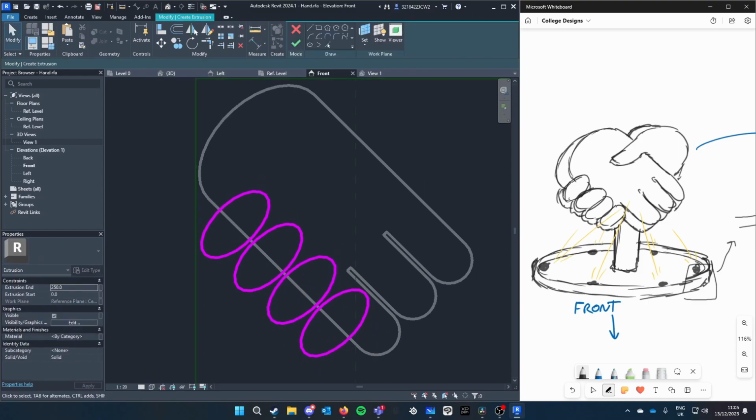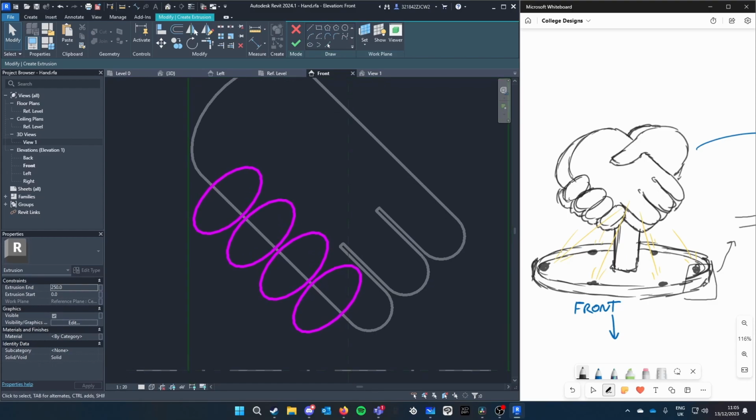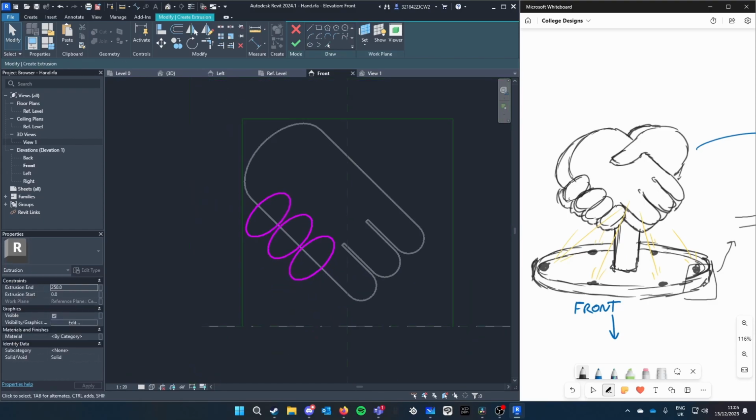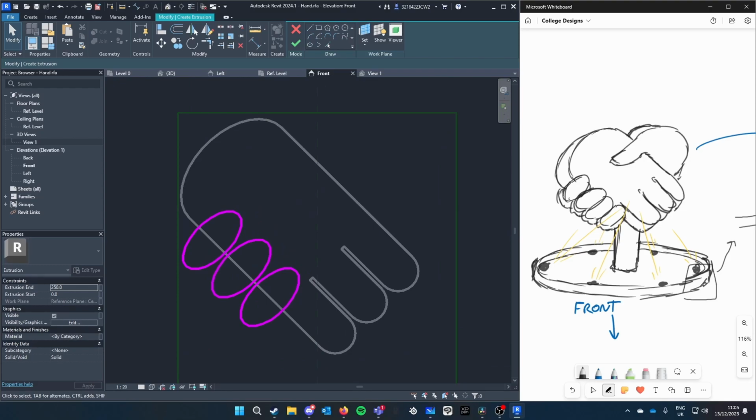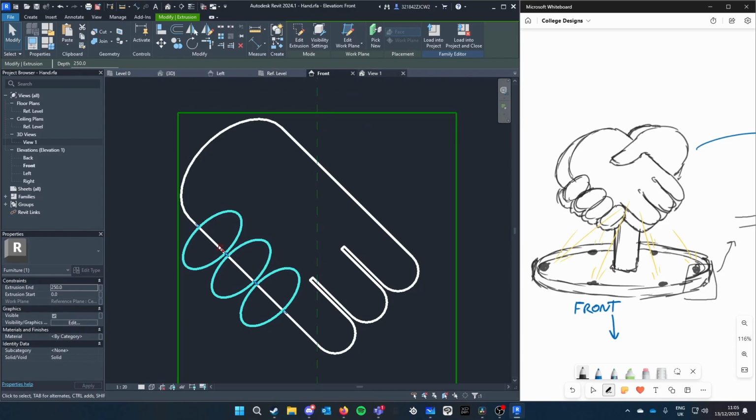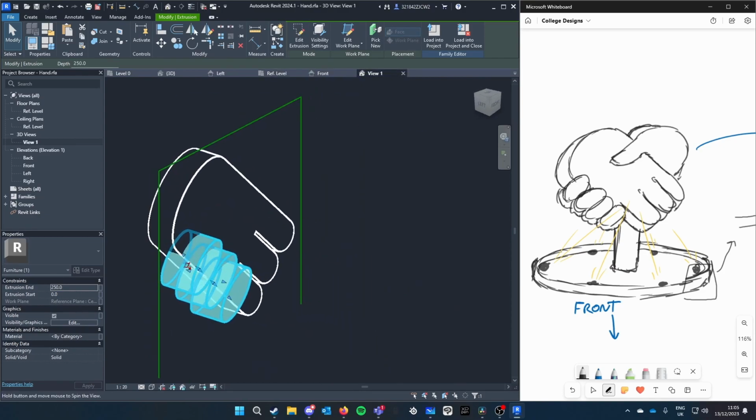On my drawing, I've got 4 fingers, but I think probably just 3 is fine, so I'll just leave it as 3. It will look much better with the 3 you see here. So I'm just going to hit the tick. And that's the 3 fingers done there. Let's go back into 3D view. You see they're sticking out.